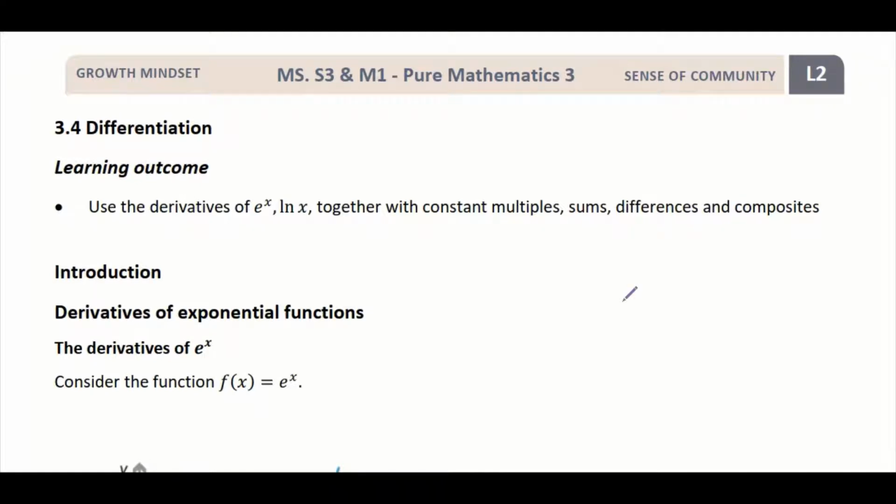So we'll be doing this video in two sections. The first one, we talk about the exponential function, meaning the natural base e. Then after the derivation part, we are going to look at some questions. After that, we move on to the proving part for your natural logarithm, then also some questions.